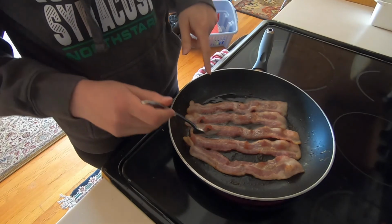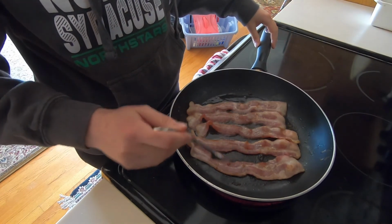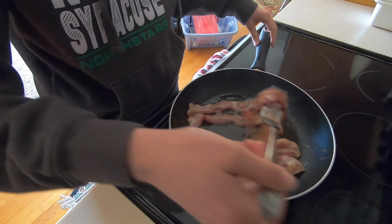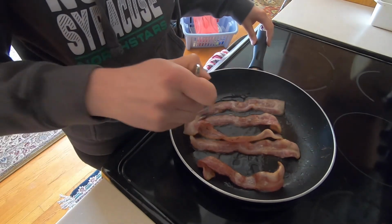So the hot spot of this pan is definitely in the center. You can see that these ones are cooking quickest and they're cooking the most in the center. So I want to make sure that the ones on the outside still get that opportunity. So I'm going to kind of move the ones that are cooking really fast on the inside to the outside, give them a little flip.